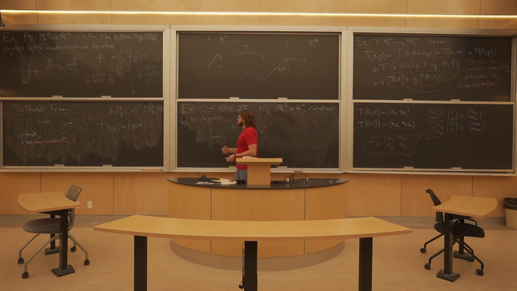Now, how can I figure out what the matrix is? All I need to do, as in this case, is to figure out the numerical expressions for these two vectors. Again, this is (1, 0). This is (0, 1). Well, this is the unit circle. From basic trigonometry, I know that the coordinates of this red vector are cosine theta and sine theta. Any ideas as to what the coordinates of this blue vector are? Just minus cos theta, sine theta? Exactly. You need to have a minus because it's in the negative. So minus cosine theta, sine.